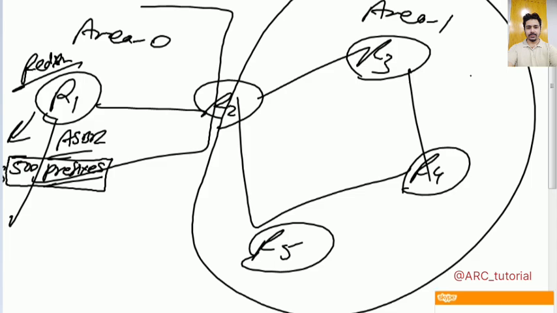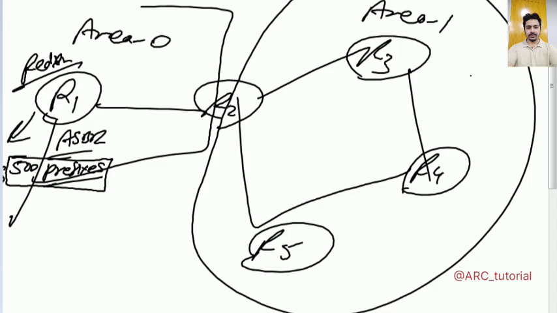In this case, how many type 5 LSAs would be generated if we have 500 prefixes? 500. Remember, if you talk about external LSAs, for one prefix there will be one LSA. If you talk about summary LSAs also, there will be one LSA for each prefix. It means that if one router LSA has 10 links information, the ABR will break that router LSA into 10 different summary LSAs.